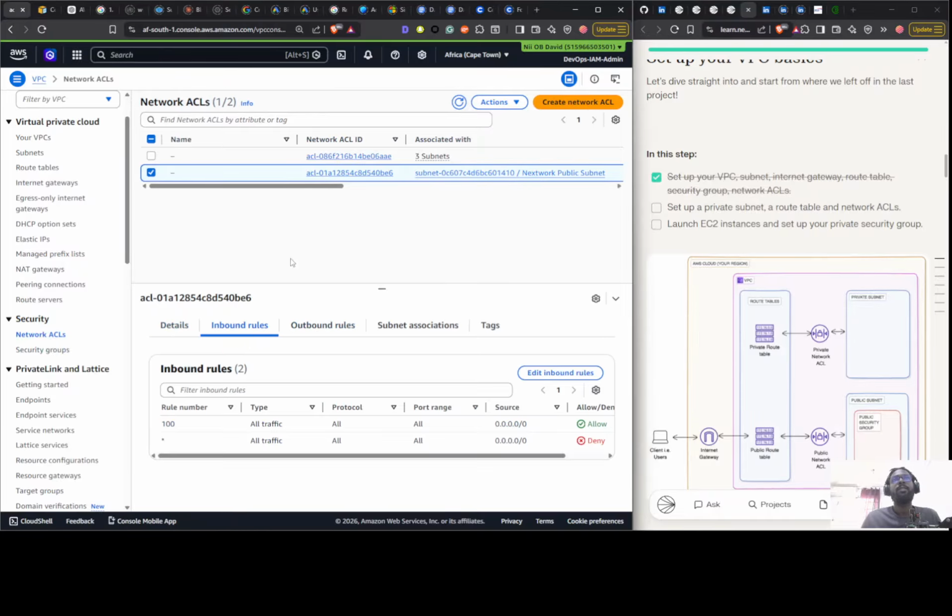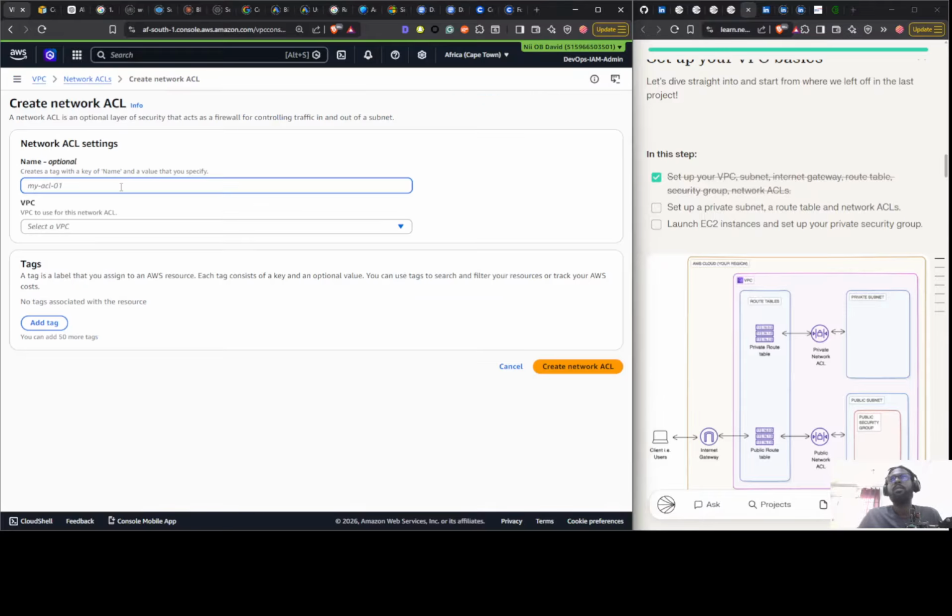This one allows everything, so this automatically becomes a public one. And then create a new one.